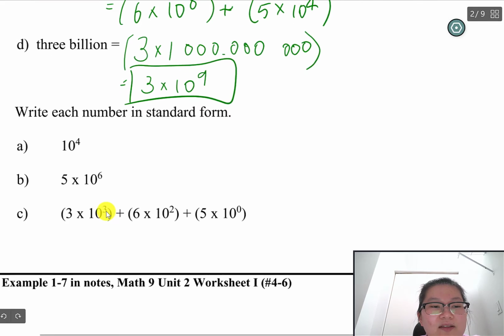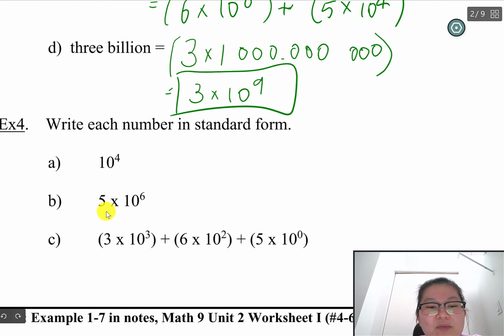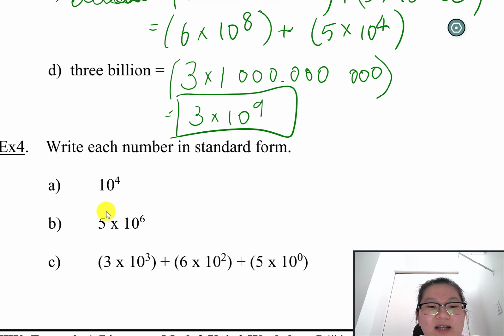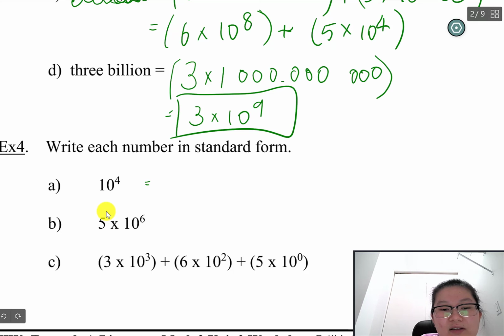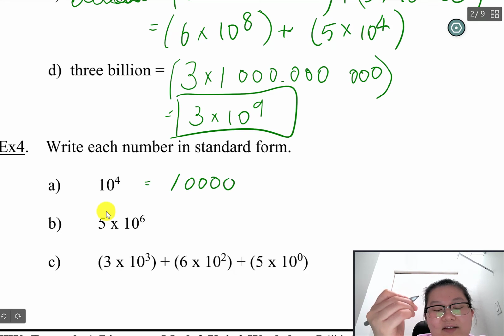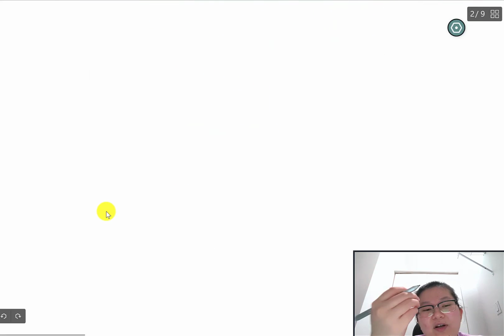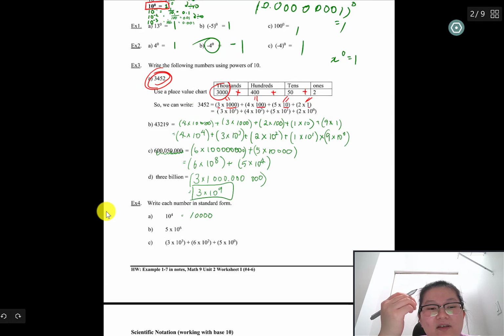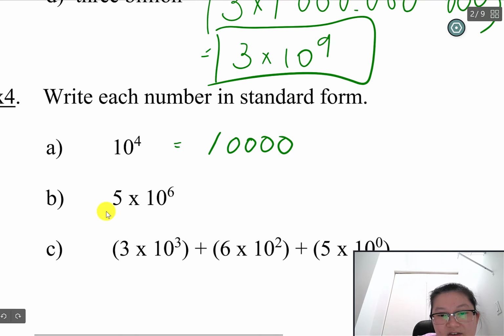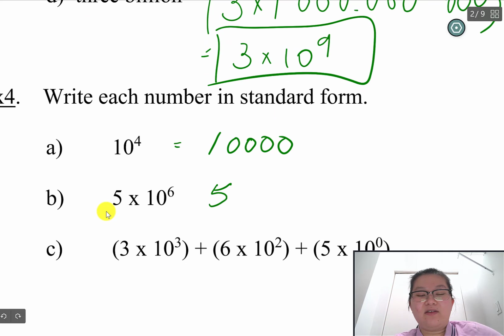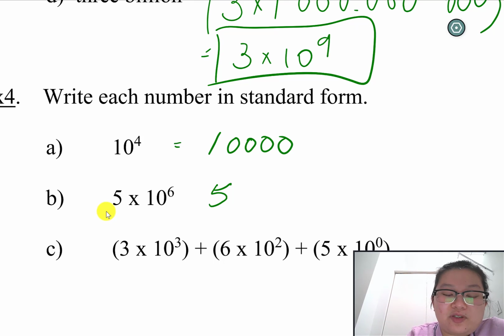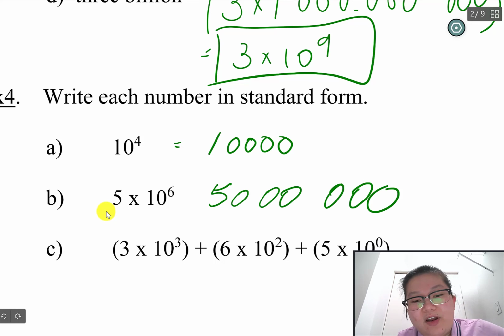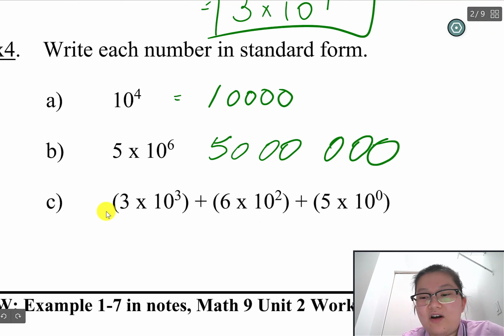So here we go. Let's write the following in standard form. Standard form just means expanding everything out and writing it as the actual number. So for example, this one here is just going to be 1 and 4 zeros, just like the number itself. So pretty much the opposite of example 3. So going back here, that would just be 5. And really, if I don't have any other number, this would just be 6 zeros since I have 10 to the power 6. And last but not least, this one looks a little bit more convoluted.